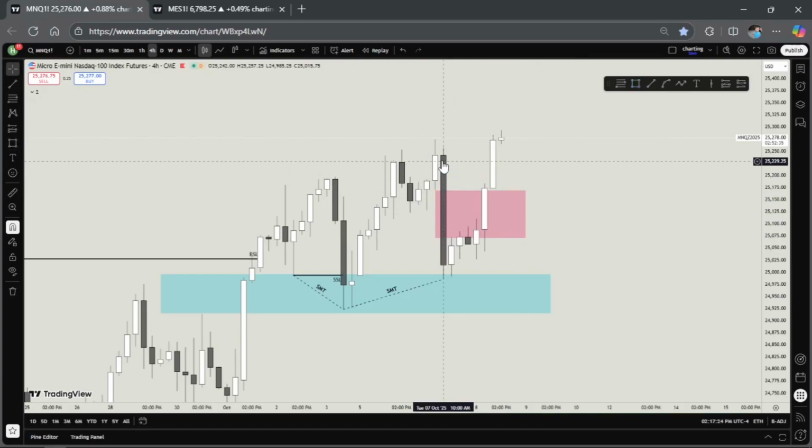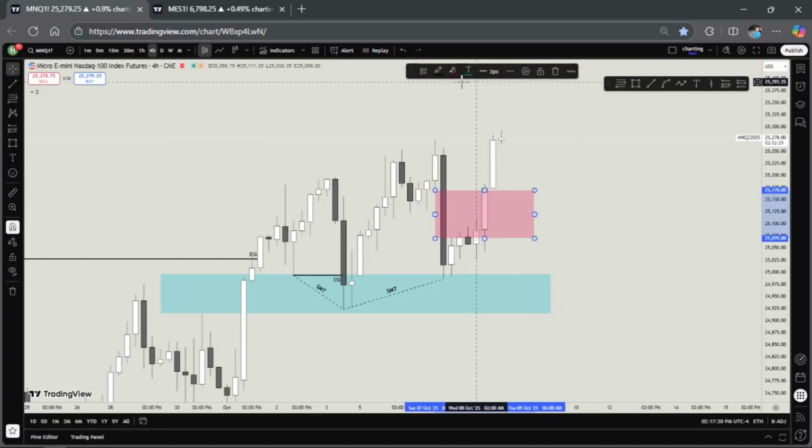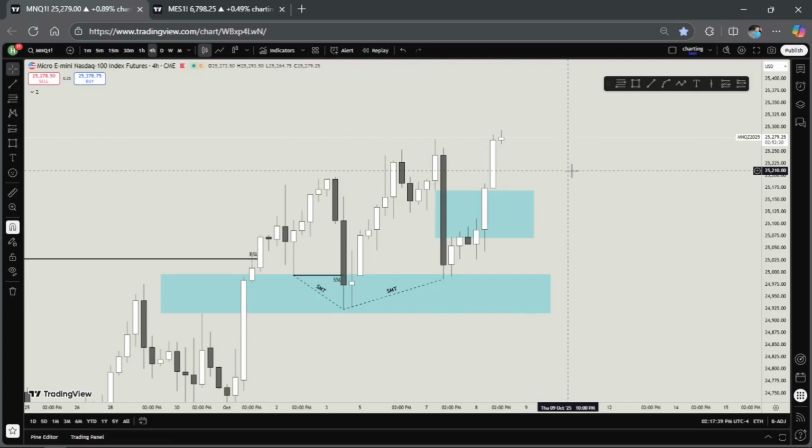this fair value gap. This bearish fair value gap got broken, and that means bearish PDA arrays are not respecting right now. But on the daily, bullish PDA arrays are still respecting. Bullish fair value gap is respecting on ES and NQ, but on NQ, on 1-hour time frame, we're breaking this fair value gap. So that means bearish PDA arrays are disrespecting and bullish PDA arrays are respecting. So that means order flow is more bullish, and just by looking at this chart, we are more bullish. Actually, I am more bullish.